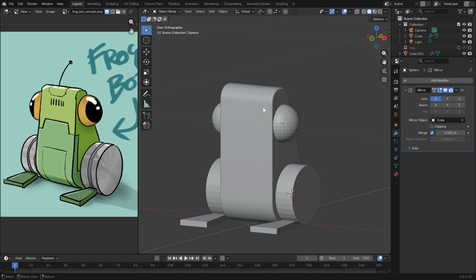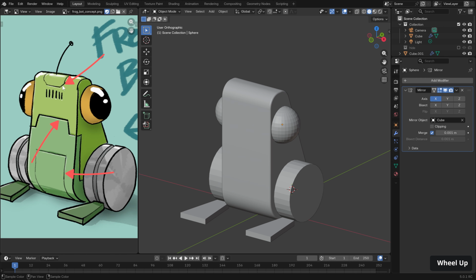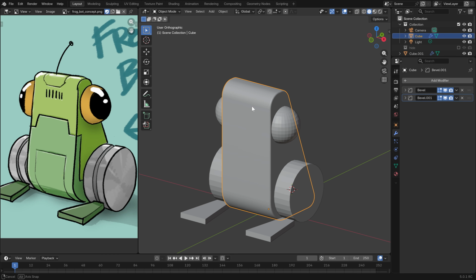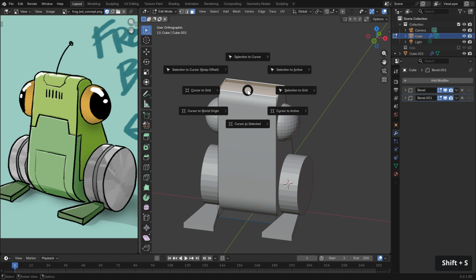Okay, let's start looking at using some Boolean modifiers to create the nice paneling effect on our concept sketch. And to start with, we can tackle the one up here. So in order to do so, we need a cutting object, and we can start with a cube. And in order to place the cube smack dab in the middle, we can select our object here, hit Tab to go into edit mode, and then on the poly select, just select the very top poly here, and then use Shift and S. And this will bring our selection pie menu up, and we can choose cursor to selected.